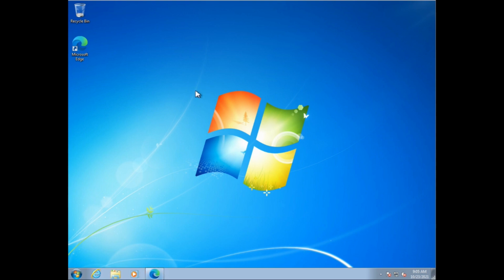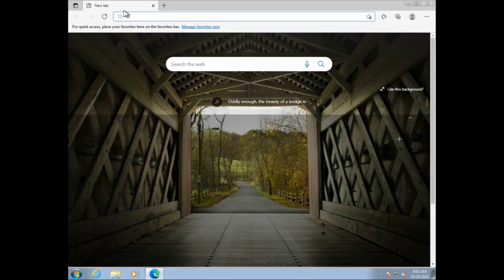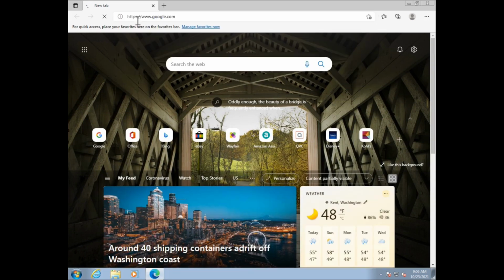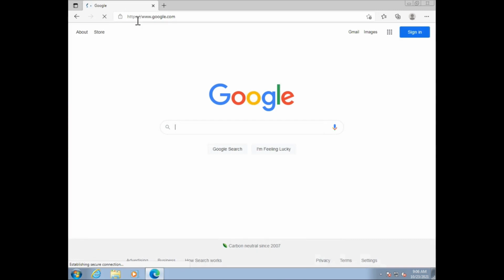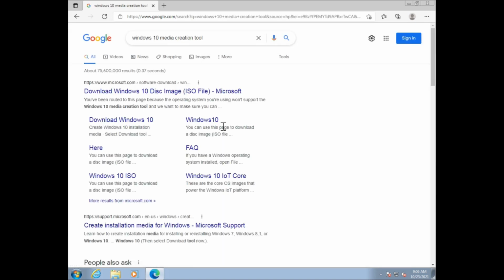I'll click on my browser, maximize this for a better view, type google.com, type Windows 10 media creation tool. Hit enter.